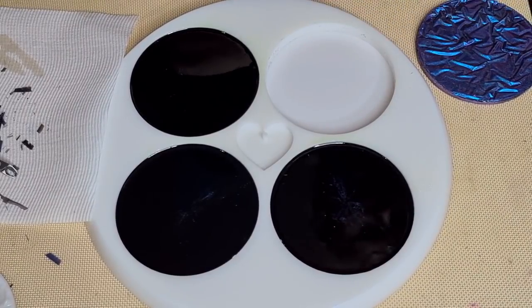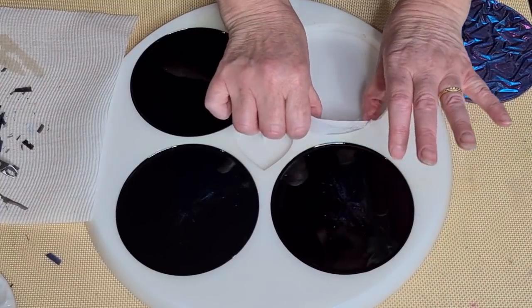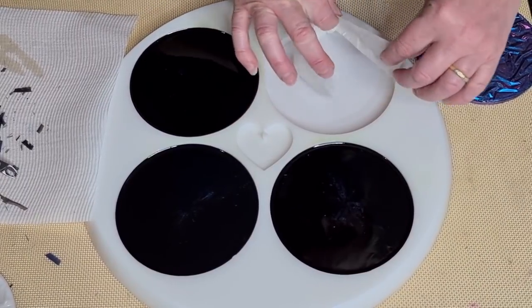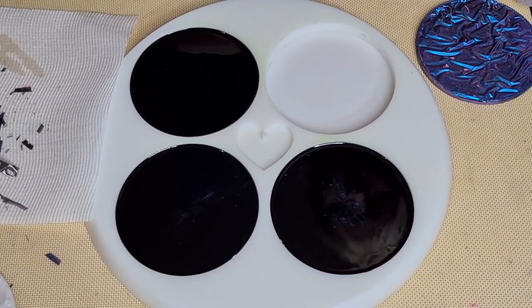All right, I'll leave that for a minute. But it is coming out, see? But yeah, I should have just waited, not wet it with the baby wipe, because it doesn't want to come out now that it's wet. So I'll let it dry and I'll get that out. I'm just going to get the others out.